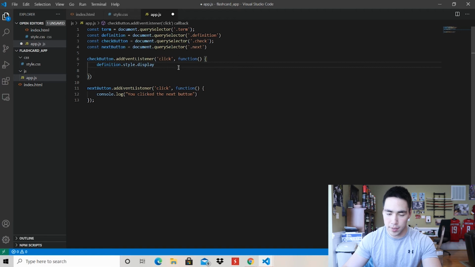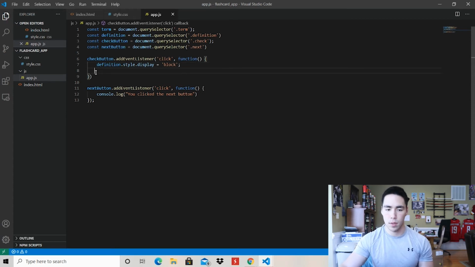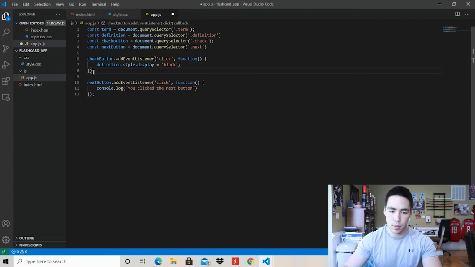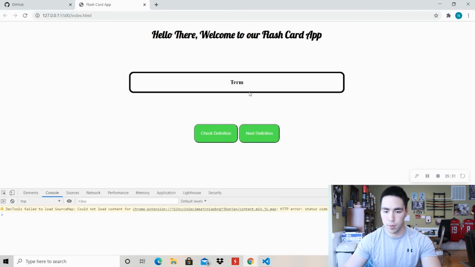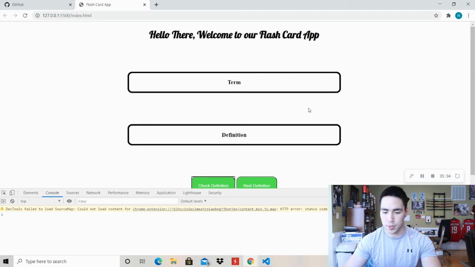We're going to make its display style equal block, like it did. That's a little bit more readable. Boom. Check. Boom. It shows up. There we go.